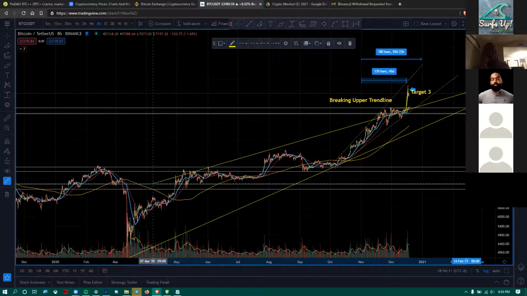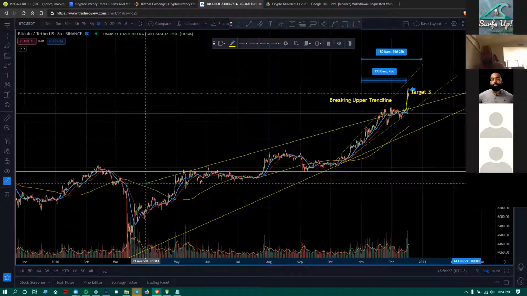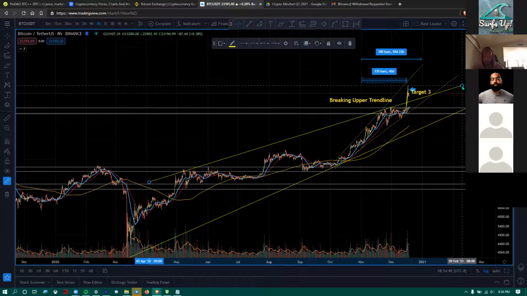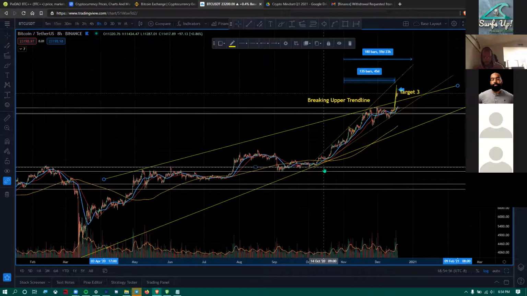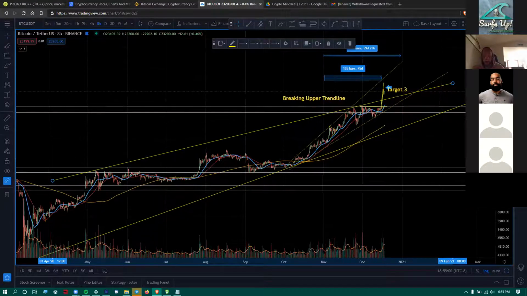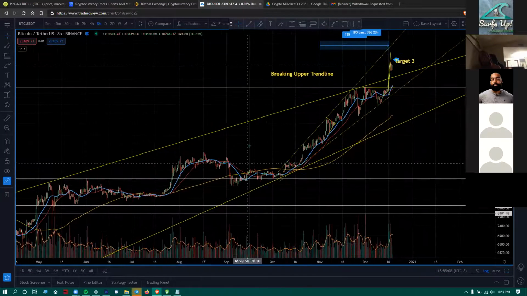Well, because if I extended this, then this would have been breaking it. So I'm gonna draw it here. This is where it becomes kind of subjective. Actually, this has a touch here and this has a touch here and there's touches here. Honestly, that's not a bad idea, because this actually provides more touches to that trend line. That's actually not the worst idea, honestly. But that's just how I drew it. This is on a macro level, so getting it extremely accurate is good, but it's not as necessary as when you're on a smaller time frame, where you want to be really accurate about your line drawing. This is more of a guideline, you know.